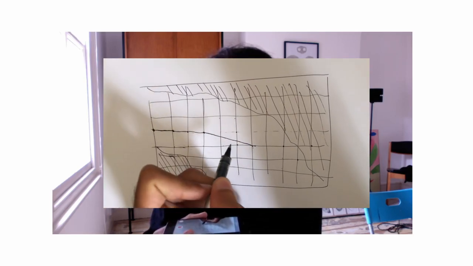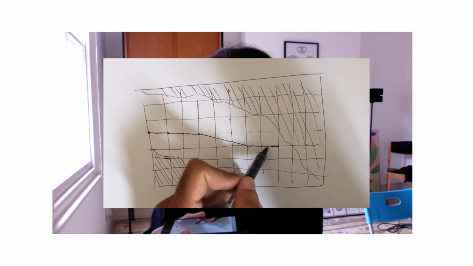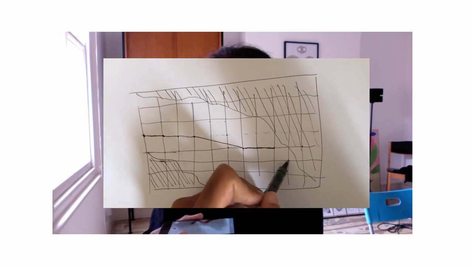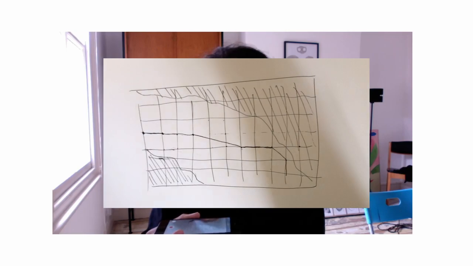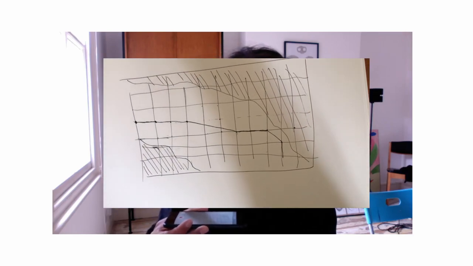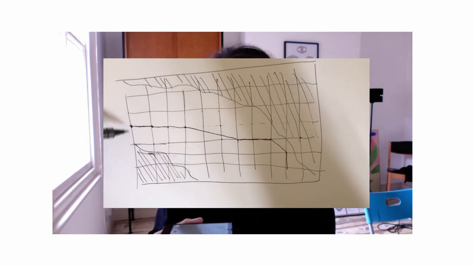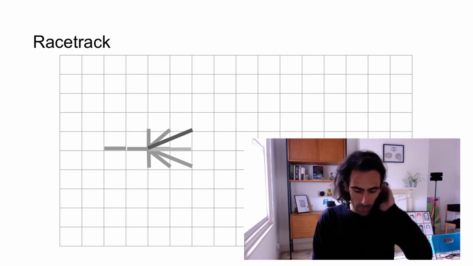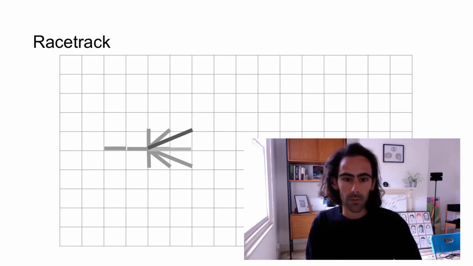So we move to there. Our next point is there. And we've gone to there. And so on. So we have just made it. But obviously that was quite slow. If we were in a race playing against someone else, they probably would have been able to do that quicker. So Racetrack is a really great one to mess around with, because you can start drawing different tracks, you can do different things, and come up with your own special rules as well.